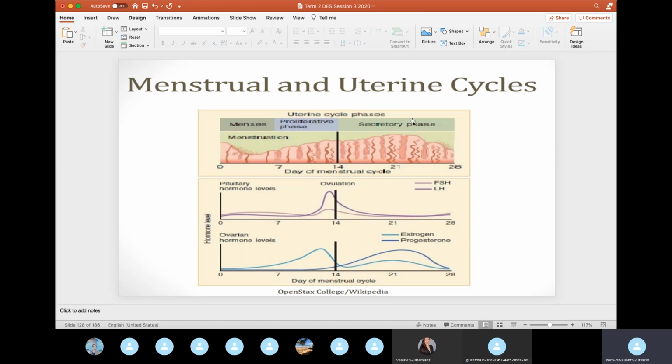We talked about what happens in the uterus here during the proliferative phase. During the proliferative phase, right, you have an increase in estrogen, the development of the decidua, and then the secretory phase, increase in progesterone, which induces the glandular nature of your decidua. You have the formation of your spiral arteries. Please make sure you know the histological image between the proliferative phase of the uterine cycle and the secretory. They might give you an image, okay, a histological image. So when you see spiral arteries, when you see formation of glands, where can you see that? Secretory phase.